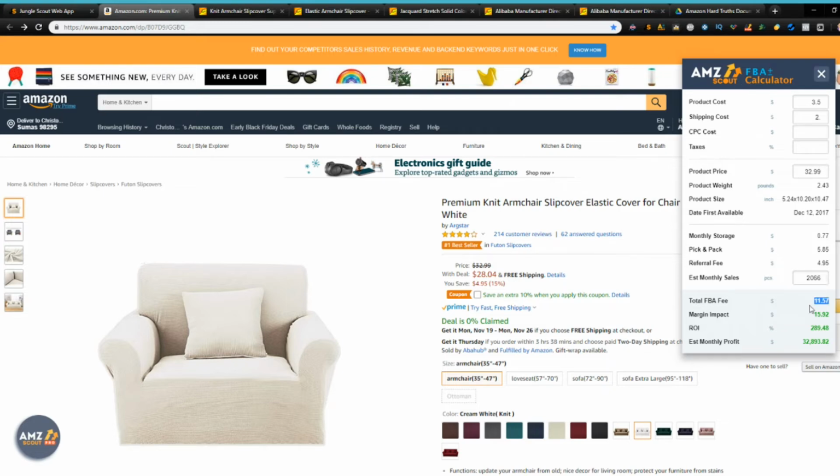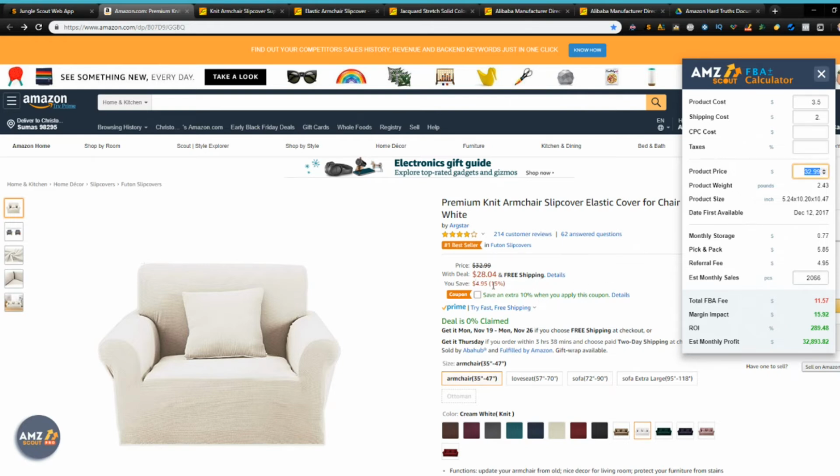So this looks pretty good from just first glance. Again, we don't know for sure what the shipping is going to be, but I would be really surprised if Forest Shipping couldn't get this product to the States for $2 per unit. The margin impact is what your profit is. So $15, you're close to a 50% profit margin on this product, because this is using the normal price.